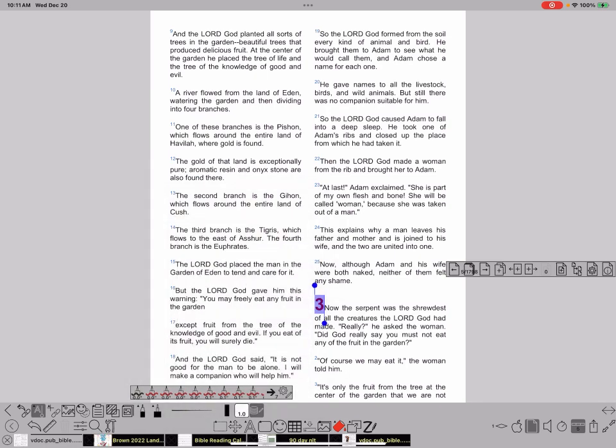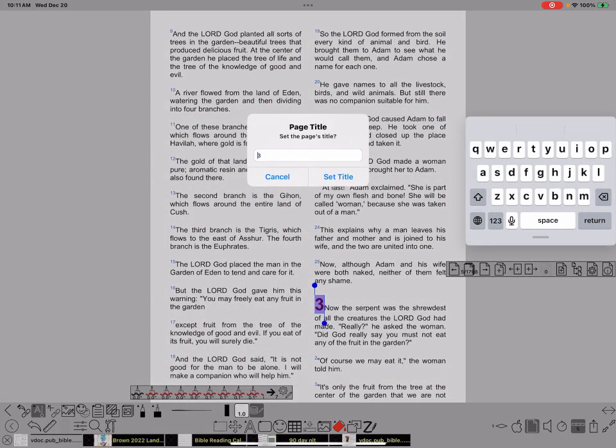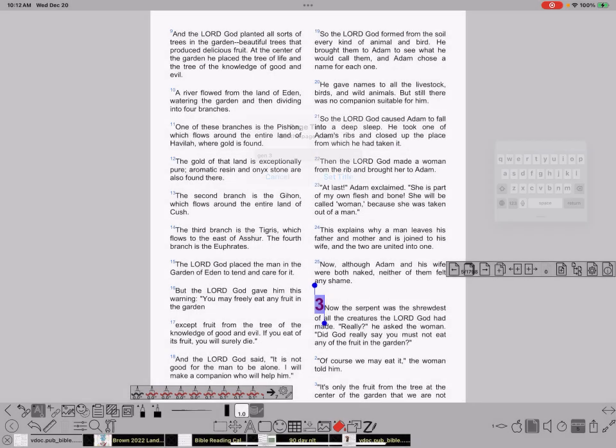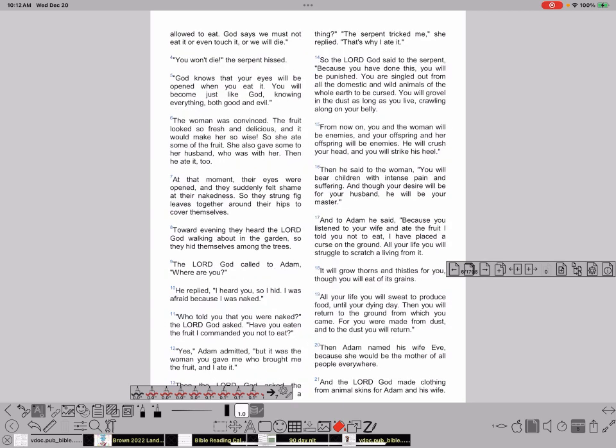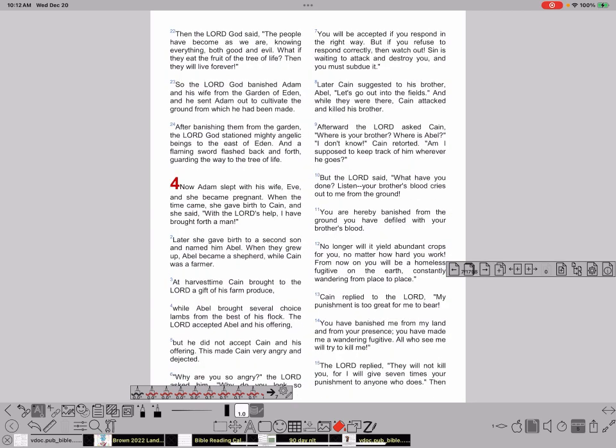And if there's a bunch, like Psalms has a bunch, what I'll do is select that and copy it so that the next one I do, go to the next page, tap, page title.